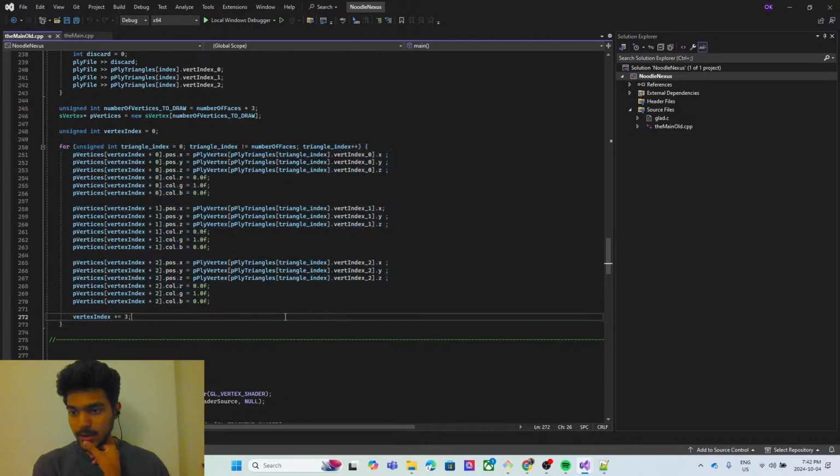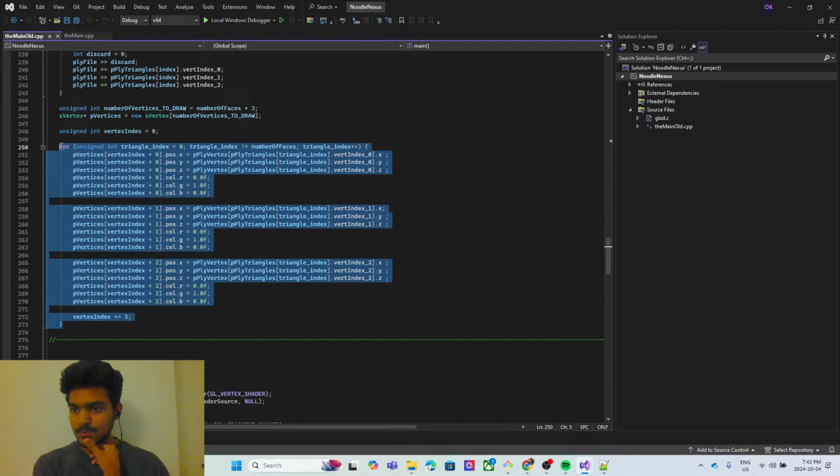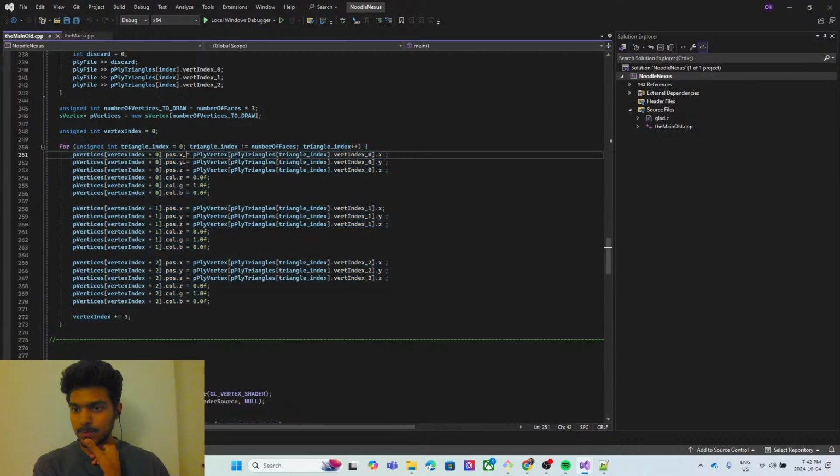Okay, so here we are actually trying to draw the vertices, like their position, XYZ, and color, RGB. Okay, got it.